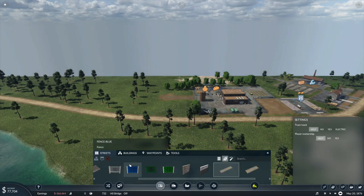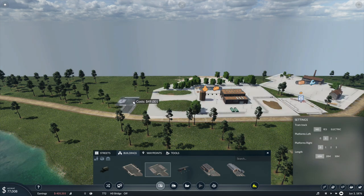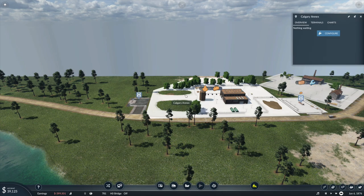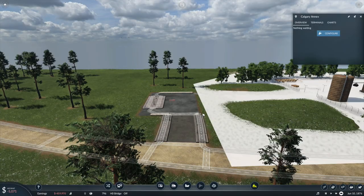Now, do I have the money to do this? That's the next question. If I go here, I do have the money, and it is all of my money. Oh, now I don't. So, I think if we go here, and, well, I think we just need one platform. Wrong side. I always get the wrong side. Left and right, right and left, you know. And if we configure this, and we just add a little bit more space, it is a long journey. There we go.